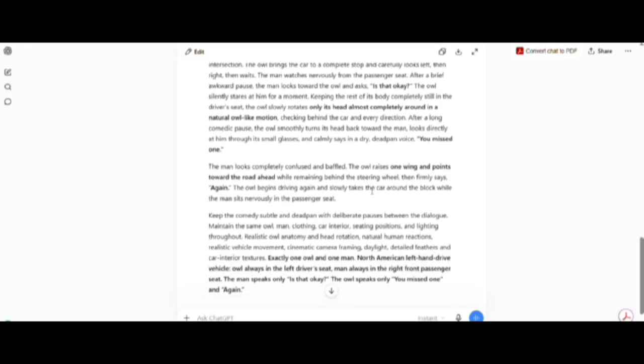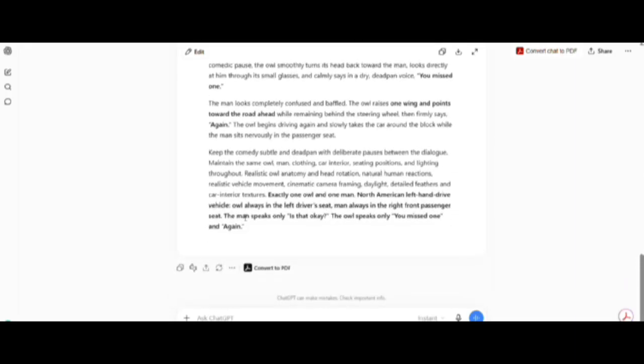Okay, let's go down here. The owl is in the passenger seat, and the man is in the driver's seat. Refine prompt. Enter.